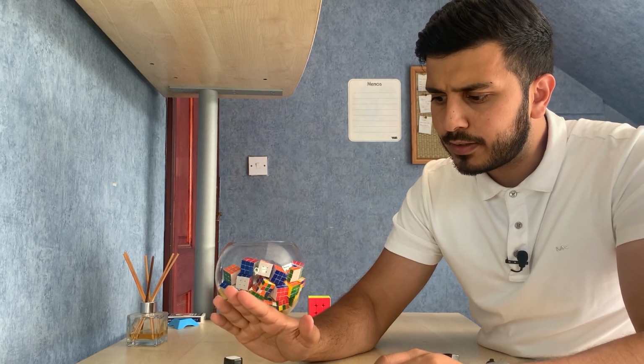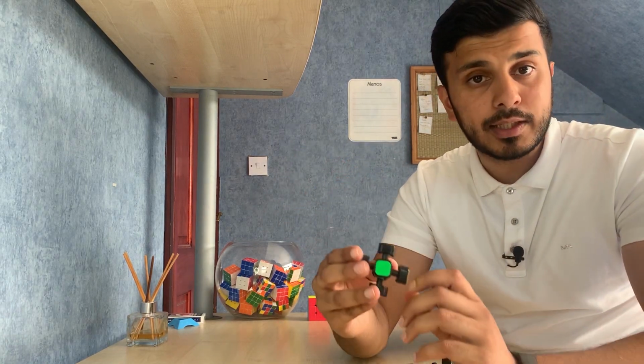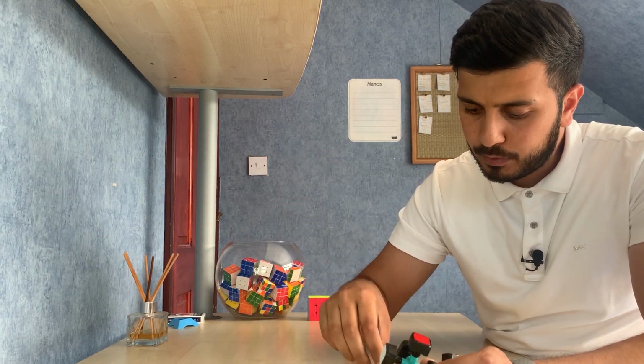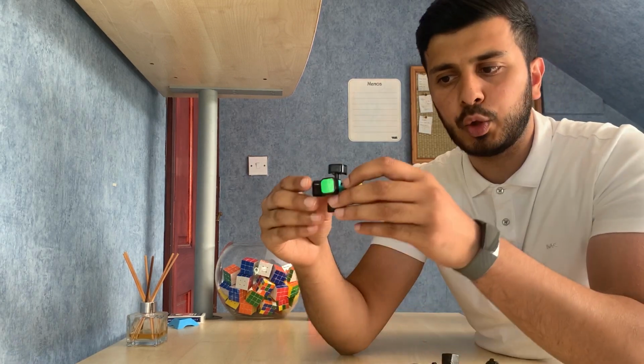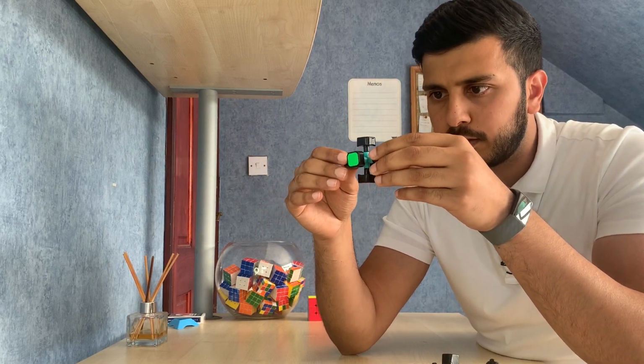Now in terms of the numbers, we've got 6 centerpieces. I did break this down yesterday. We've got 8 corner pieces and we've got, in terms of the edges, 12 edges. How we're going to solve this cube is going to be layer by layer. Okay, let's have a look at the cube.